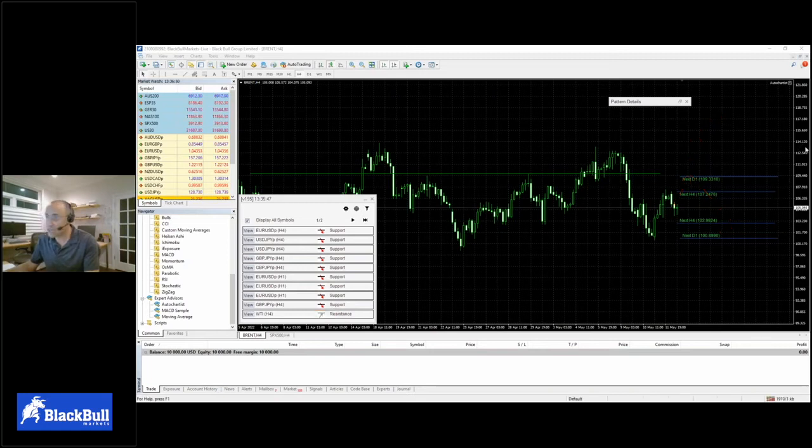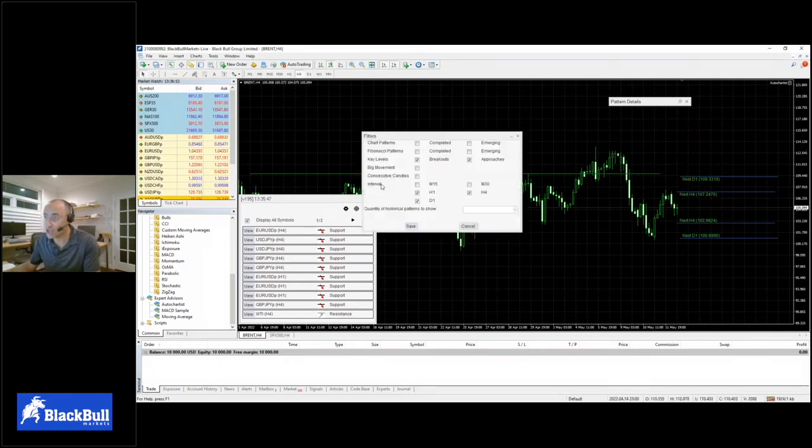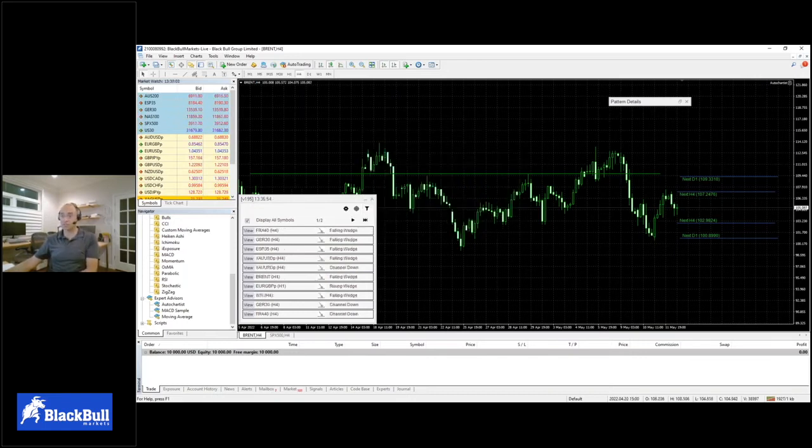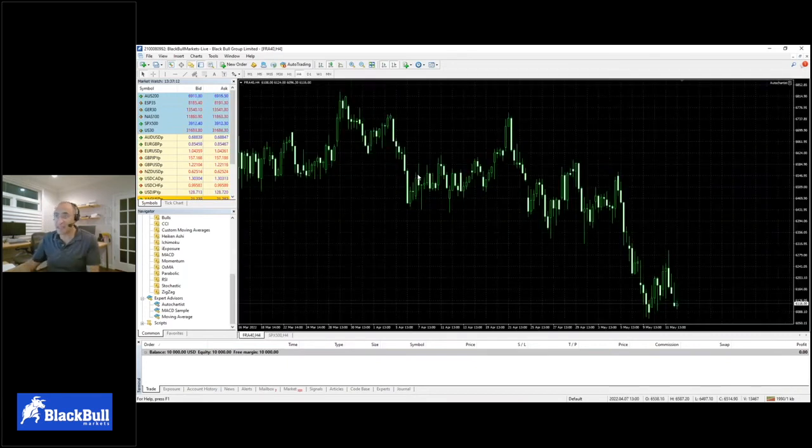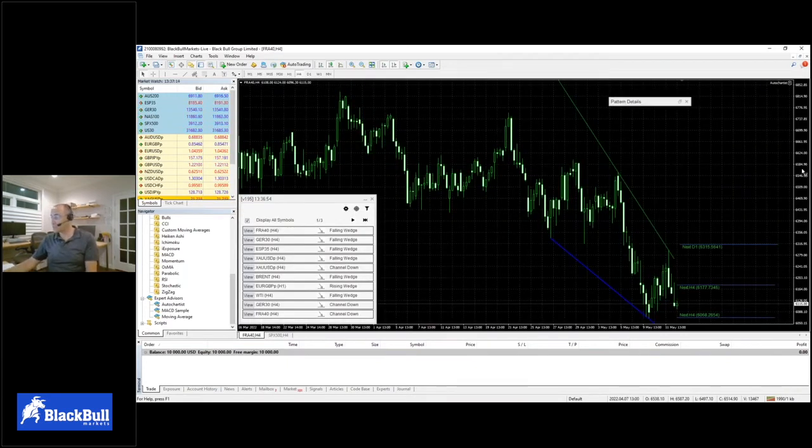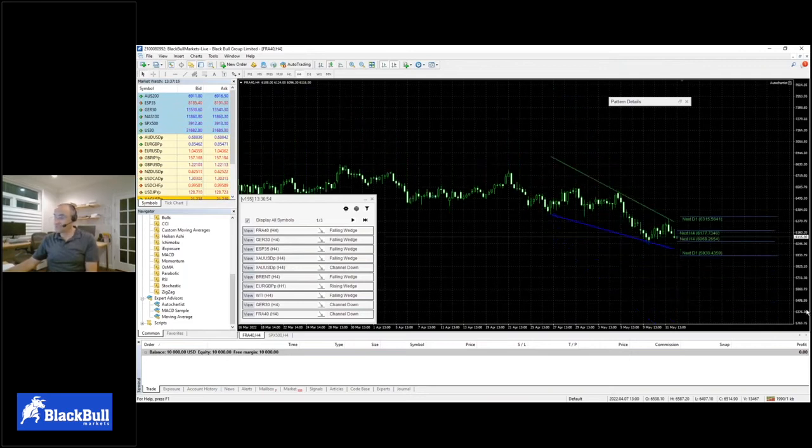Let me show you now what that looks like in terms of chart patterns. So you have these emerging key levels or approaching key levels, and we have the same thing in terms of chart patterns. Let's look at those. Here we have an absolute fortune of these things, right? And they're named different things, but let's look at the CAC. All right, so this is what the CAC looks like.